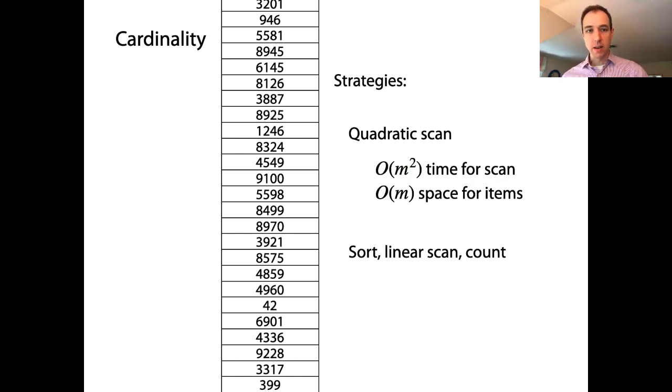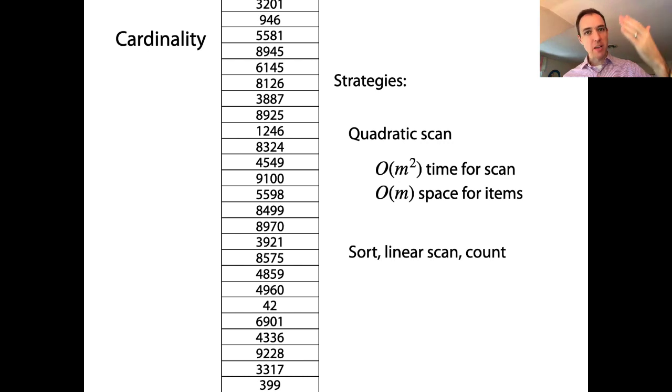Assuming that we can compare two of the items in this list in constant time, which when they're numbers is a reasonable thing to assume, then if we do the sorting first, and then we can come up with a clever way of finding the number of distinct items given a sorted list, we have a shot at perhaps doing better than big O of m squared. And indeed, it's pretty easy to see how we would do this. So let's say we did sort the list first. Then what would our strategy be for counting the number of distinct items?